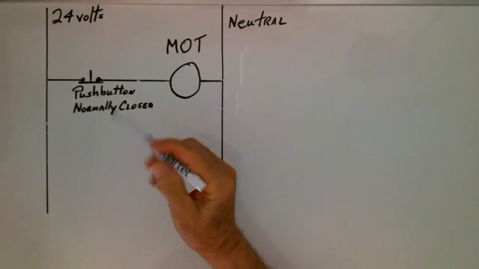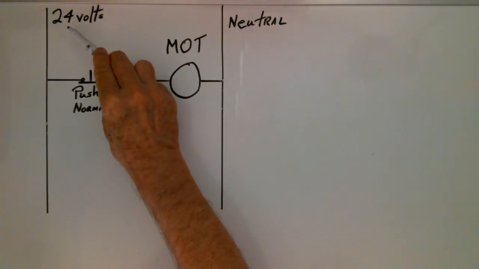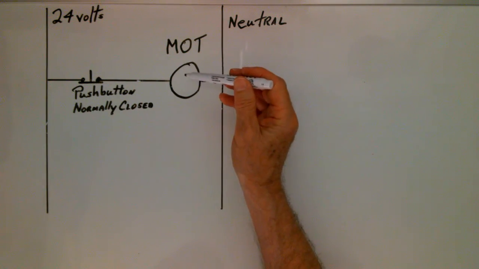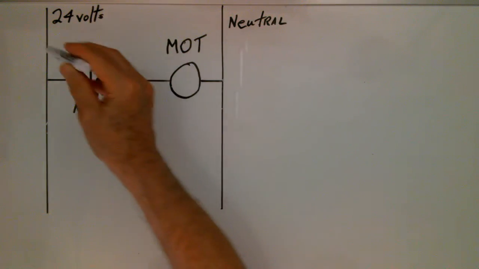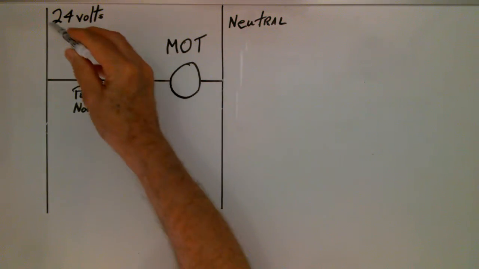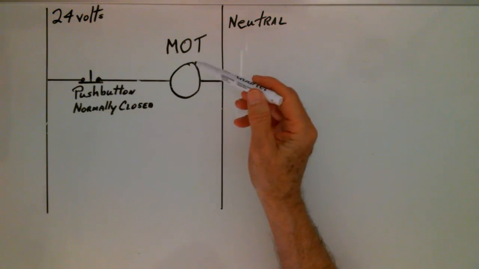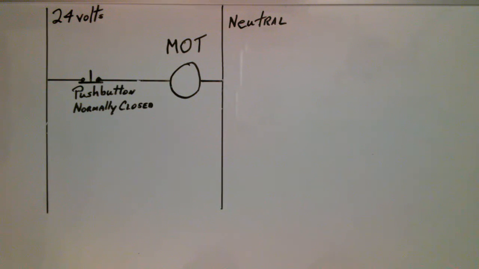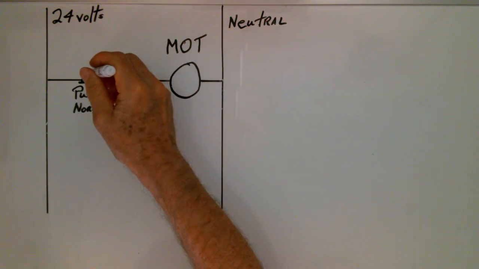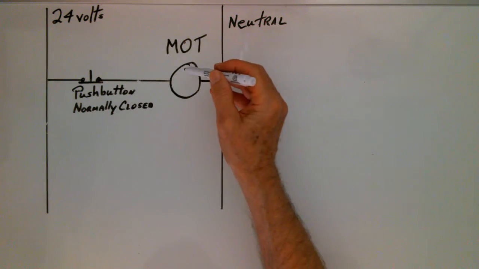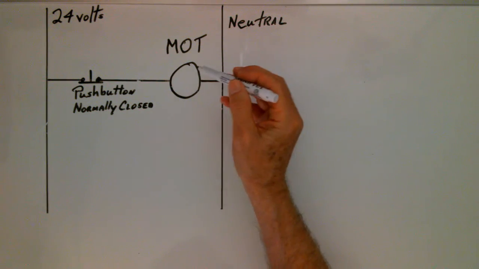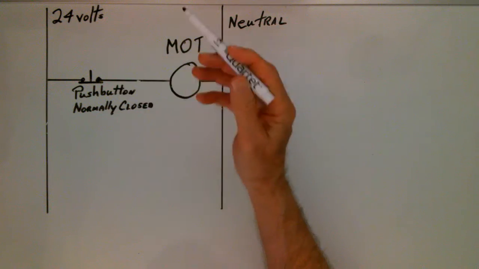First of all, if I turn my power on and I've got 24 volts applied to my circuit and the circuit is untouched, the motor relay or the motor contactor coil will actuate immediately because I have voltage applied through a closed switch. Current flows through the motor contactor coil. We close the contactor switches, and the motor begins to turn. If I push this button, I no longer have voltage applied to my contactor coil or relay coil, and the motor stops turning.